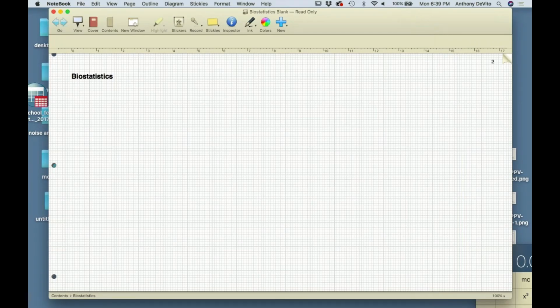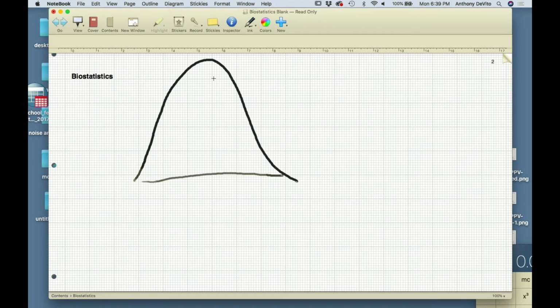Okay, so we already started talking about the central limit theorem. Let's have a population, and the mean of that population is, say, 80. And the standard deviation of that population, notice I'm using Greek letters because I'm talking about parameters, mean and standard deviation of population, sigma, the standard deviation, is equal to 10.